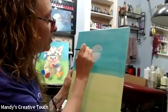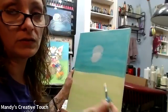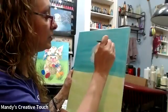Okay, so I'm just kind of filling in the spots. And I'm not really doing a good job because, like I said, I want to see where my lines are underneath. If you don't see them after, then you can always put your bunny back on and retrace your stencil and put your details in.